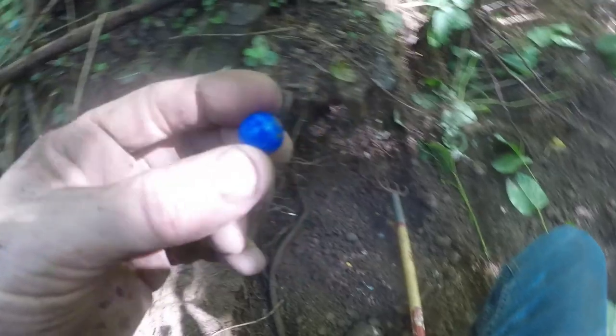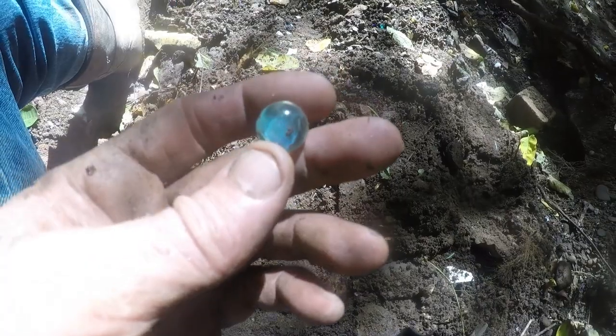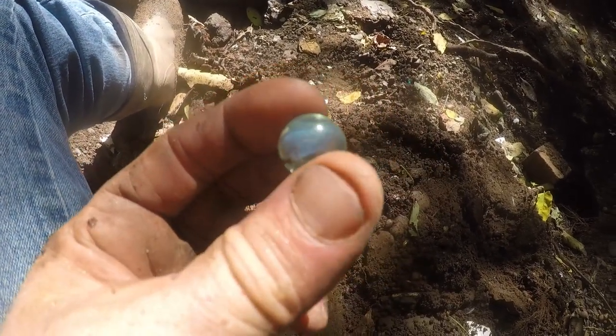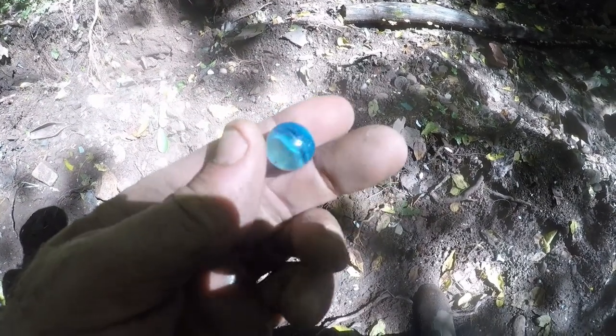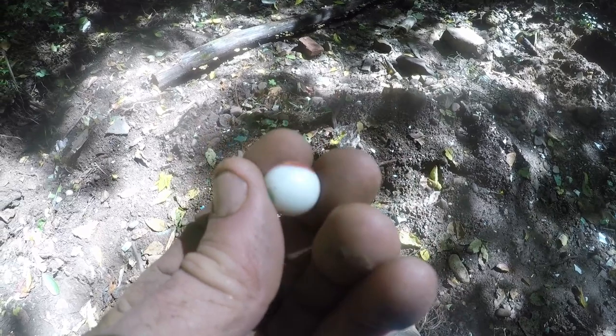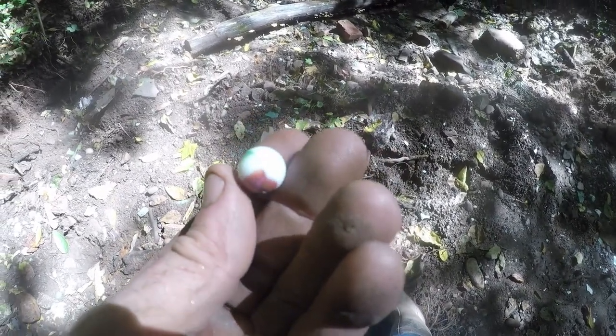That's super - all of that's clear base. You get some really odd marbles in a place like this. That's a wee little beautiful one. Look at that - some kind of weird opalescent cat eye looking thing. It's pretty cool. I'm in a new area - I'm gonna try this area for about 20 minutes and see what pops out. There's lots of stuff on the ground - I picked up like 20 marbles right off the surface. There's a nice two-color cat eye. It's got pink and reds in it, with adventurine all in that green.